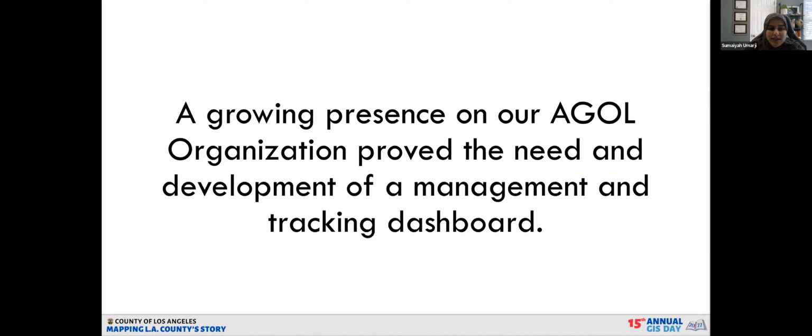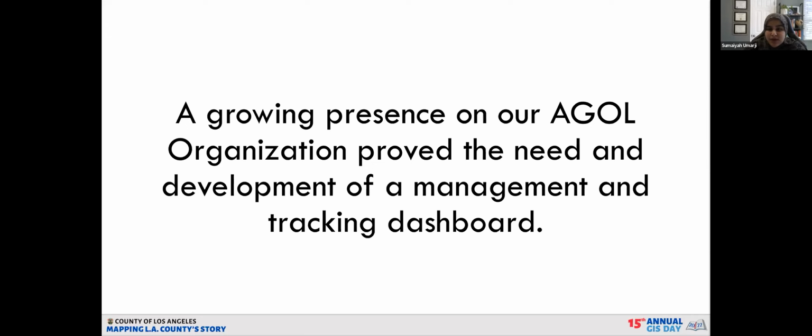So our Enterprise GIS team has a number of ArcGIS Online best practices and guidelines that we like to enforce across our organization to help us better manage. At the rate that our organization was growing, managing, tracking, and enforcing any policies was getting pretty difficult. And we needed a solution that would help us manage, track, and enforce these best practices throughout our organization.